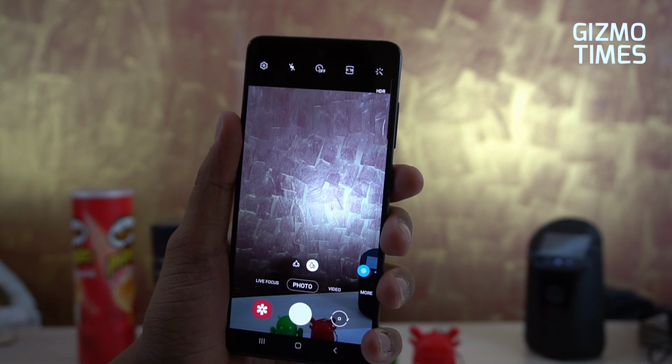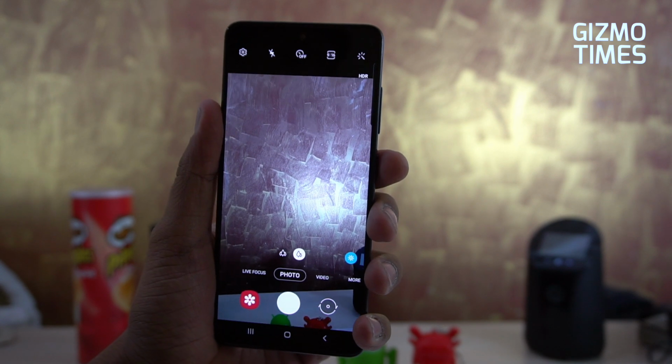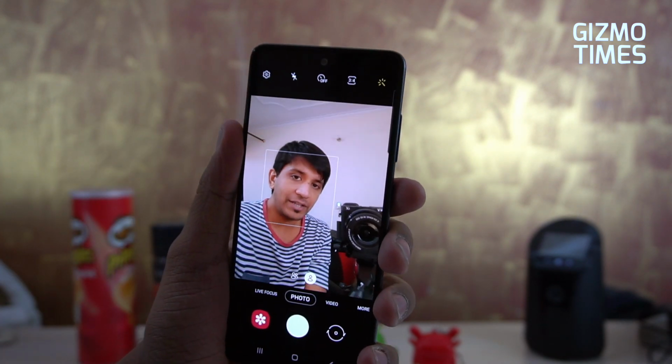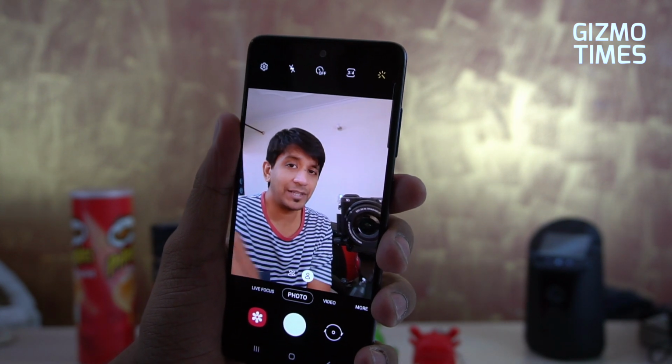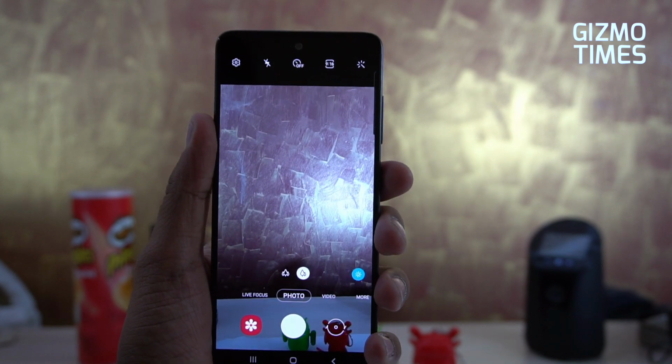So firstly, to swipe and change between the cameras. Firstly, it's between the rear camera and front camera. If you just swipe it up to down, it will actually activate the front facing camera for you with those beautified filters there. So swipe it again and it will take you to the rear camera. So that's the easiest way.